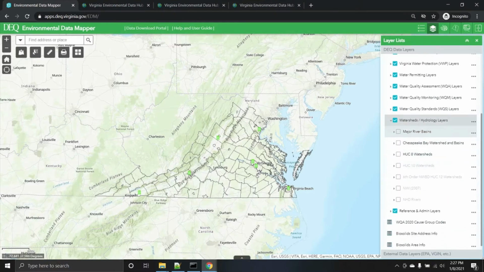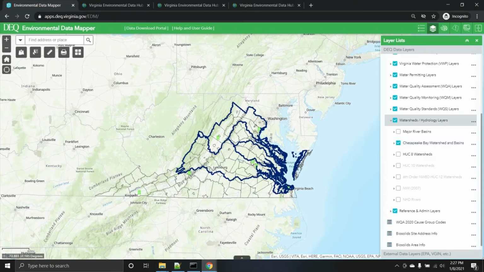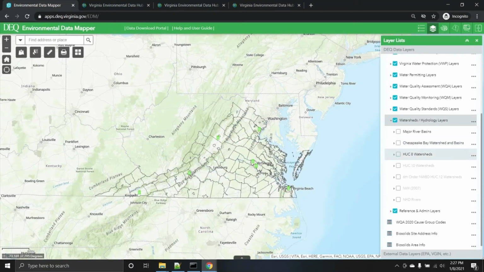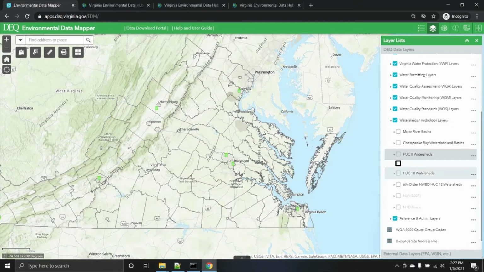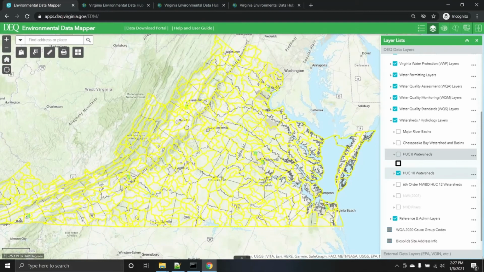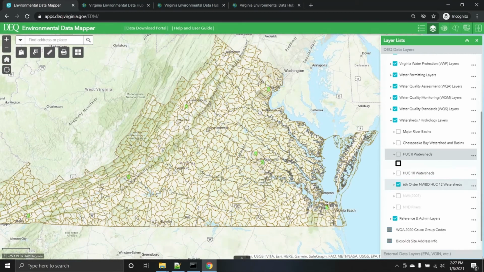Finally, our watersheds. This is our major river basins throughout Virginia. Chesapeake Bay watershed and the major basins which constitute the Chesapeake Bay. Our HUC 8 watersheds. The HUC 10 watersheds, and working our way down into the HUC 12 or 6th order watersheds.